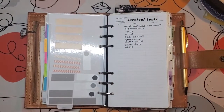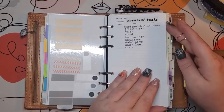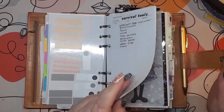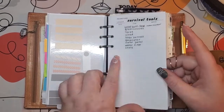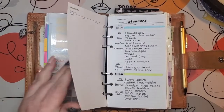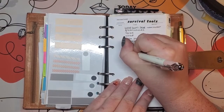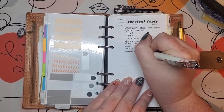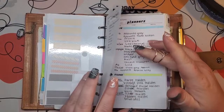Okay, so lists are part of my inbox because to me, my brain, that's just how it works. So I've got just pretty much inventory. I got rid of the other lists I had in there. I wasn't using them. There was no point to them. So I've got survival tools. I've got more I need to put, because he just brought home some more, which I think was heaters, like natural heaters. It's stuff that works off your body heat, your already there body heat, and keeps you warm.